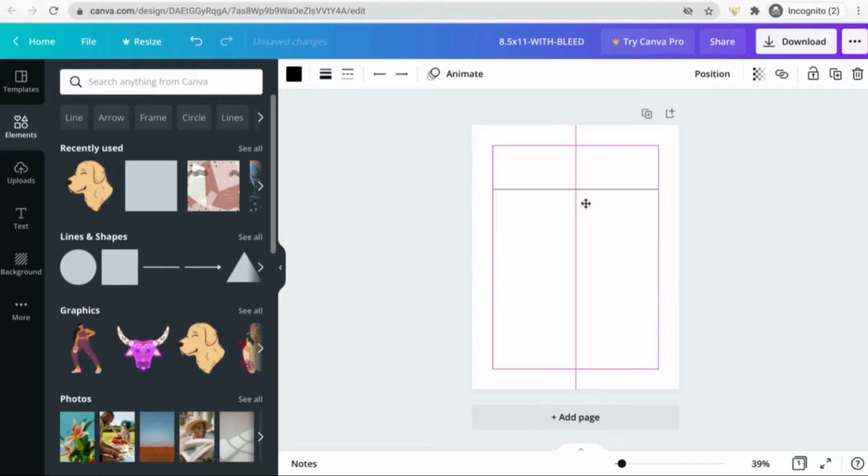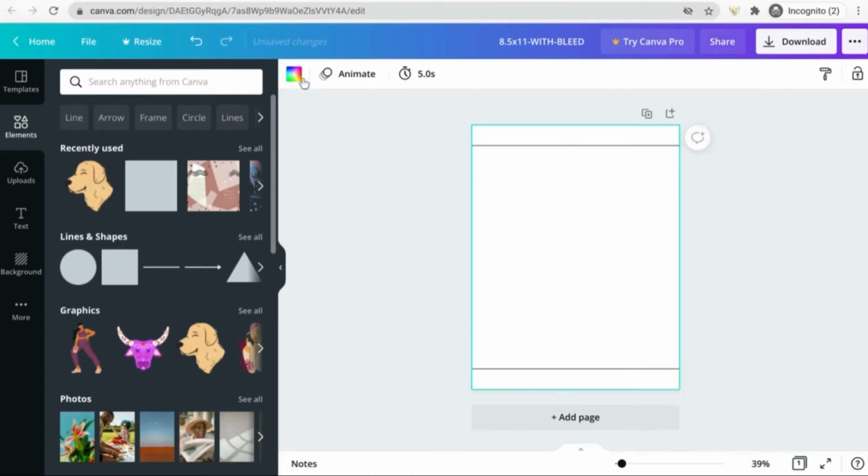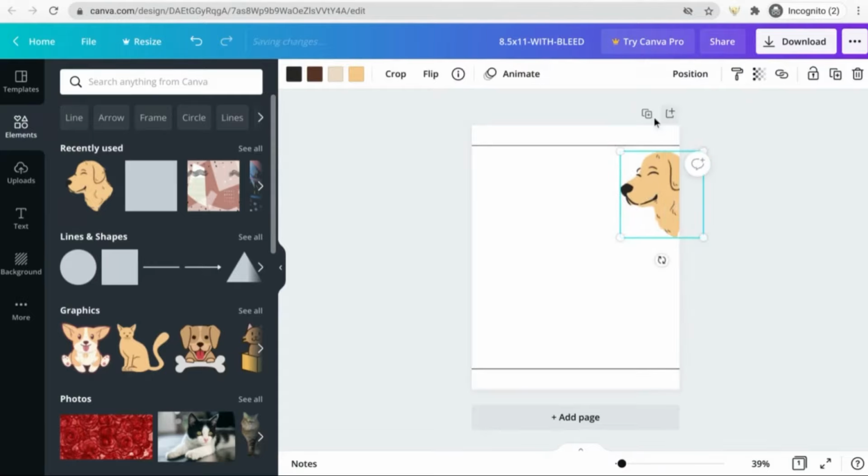Just going to keep the lines a little bit thicker for the purposes of this video. So what you can do is this option gives you a little bit more space to play within. So you actually can extend your lines to the end of the pages and beyond, and they will print just like that. And the same goes for elements. So you could have an element that comes right off the side of the page, and a little teeny tiny little bit of this page will be trimmed off, but for the most part your element will be there and visible, and it's not going to have a big old white margin.